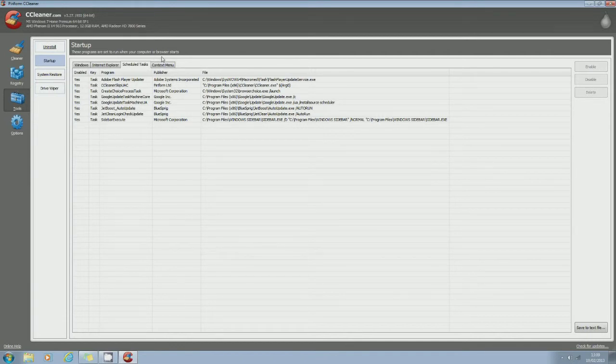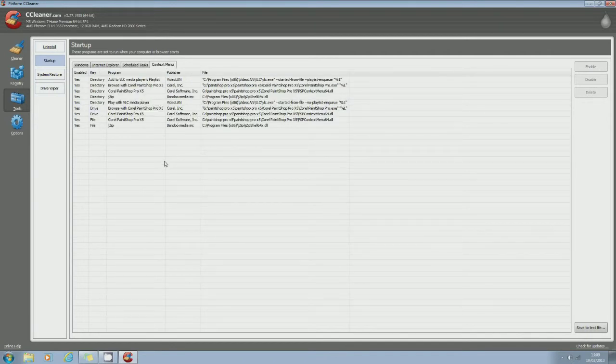The context menu is just literally like what you've got a program assigned to do, such as I have my PaintShop Pro to be my primary photo editor, so of course I've got it so it opens up photos, image files, anything like that. Along with my videos, I have that playing through VLC Media Player. If I don't want to do it, it's just like the Windows one. Just go to it and say disable, and voila, it will play through the default one, which of course would be Windows Media Player, whatever you're running.